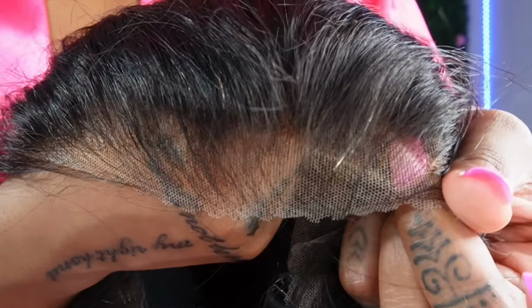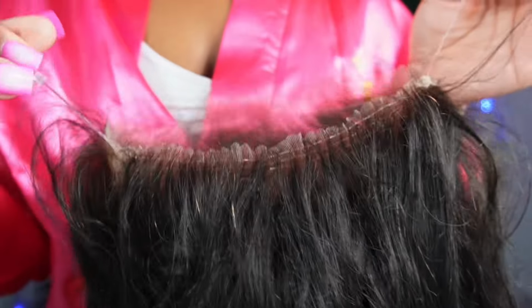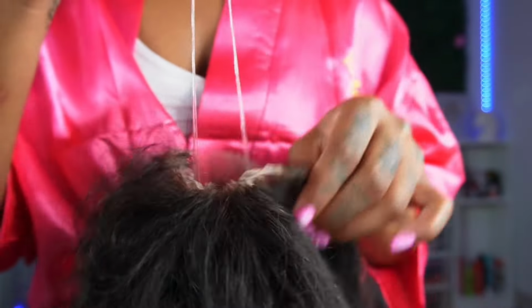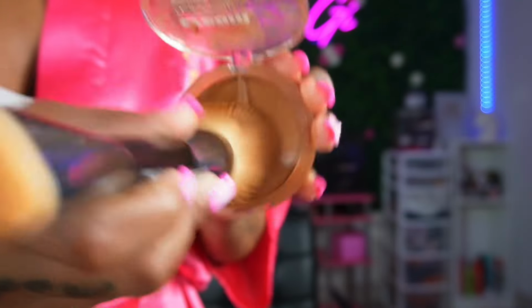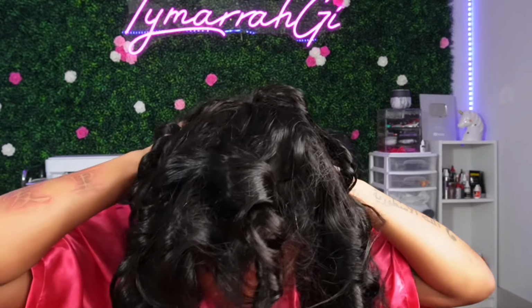Now I'm just showing you guys, this is a 360 unit, so you can put it up in a ponytail and all that. Your lace already comes cut, and you have these little drawstrings in the back to bring it all together when you are doing that ponytail, so that it can be very, very easy. These units are meant to fit the size of your head pretty well. So these everything wigs literally do everything for you.